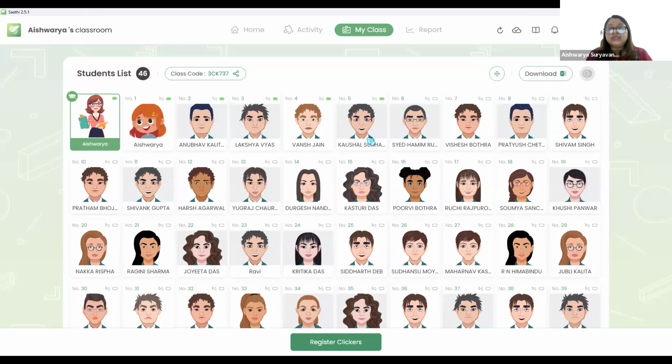And another pro tip I can give you is, you have the clicker kit with you, right? And every clicker kit will have 40 students. So removing them from the compartments one by one could be very tedious. So what I suggest is remove all the clickers at one time, arrange them in ascending order as per the roll numbers, facing towards the roll numbers, and then whenever the number is there, you just pick that clicker up and register. I think it hardly takes around 2-3 minutes when you follow this.